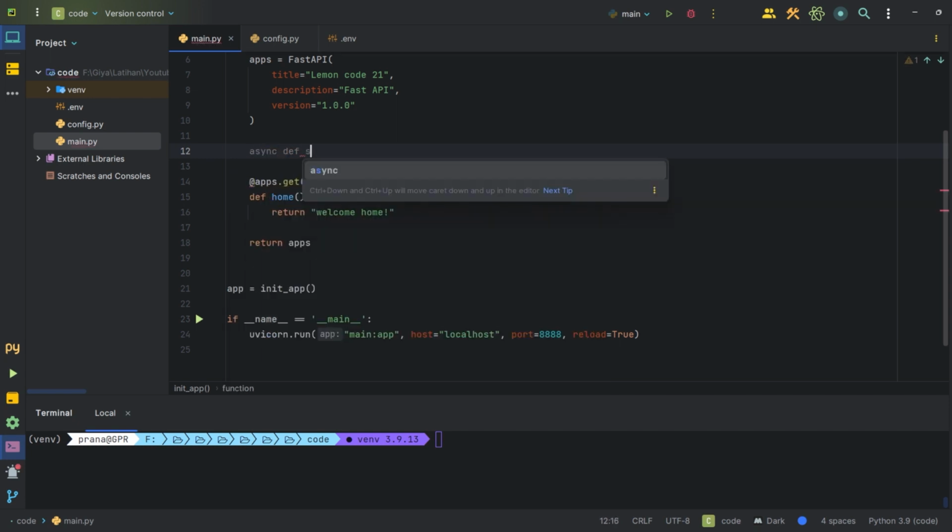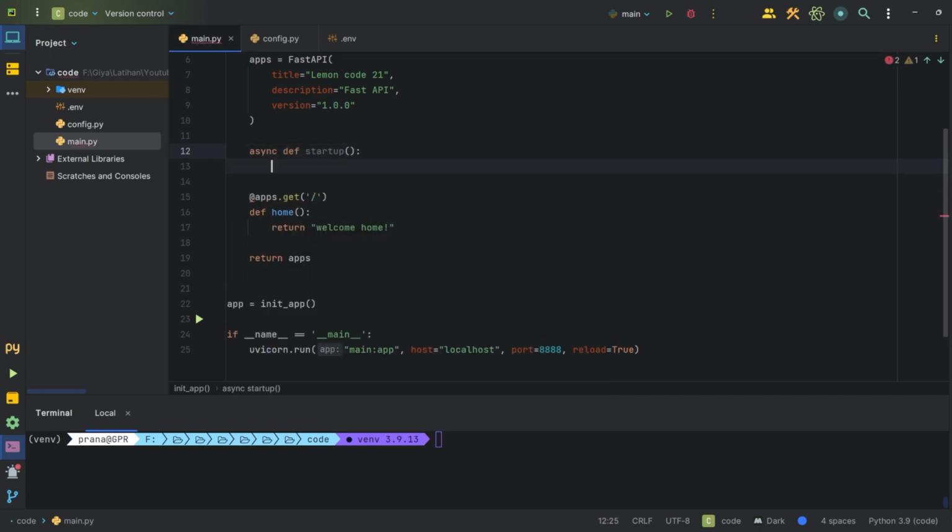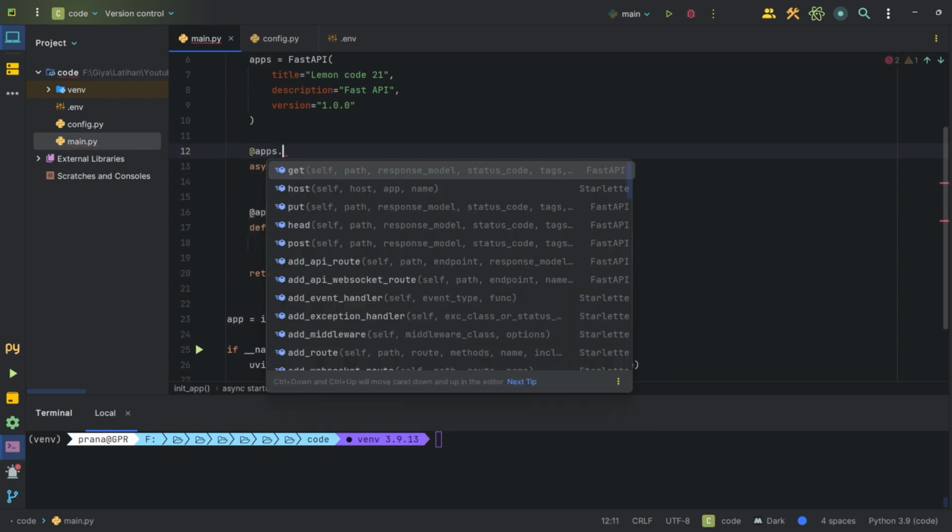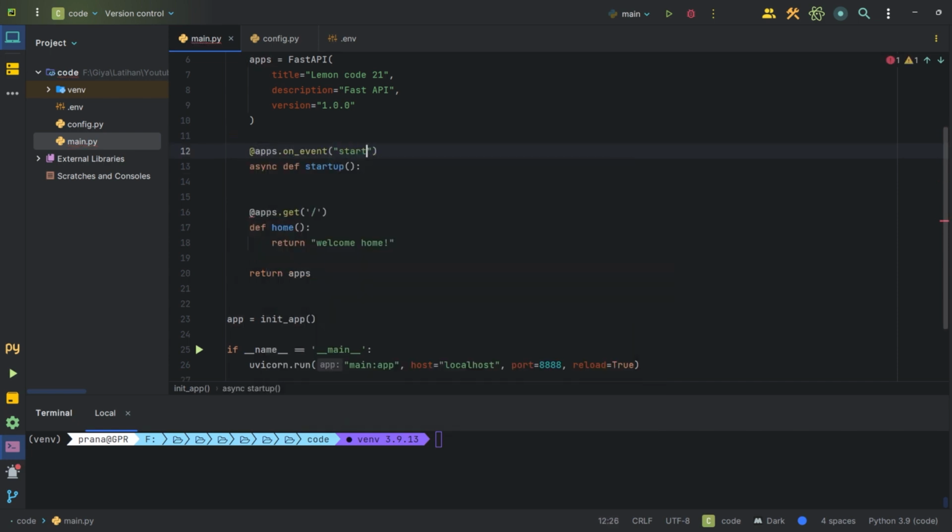Returning to the main file, we'll add two functions, startup and shutdown. In the startup function, we will execute the create_all method from the database session class.